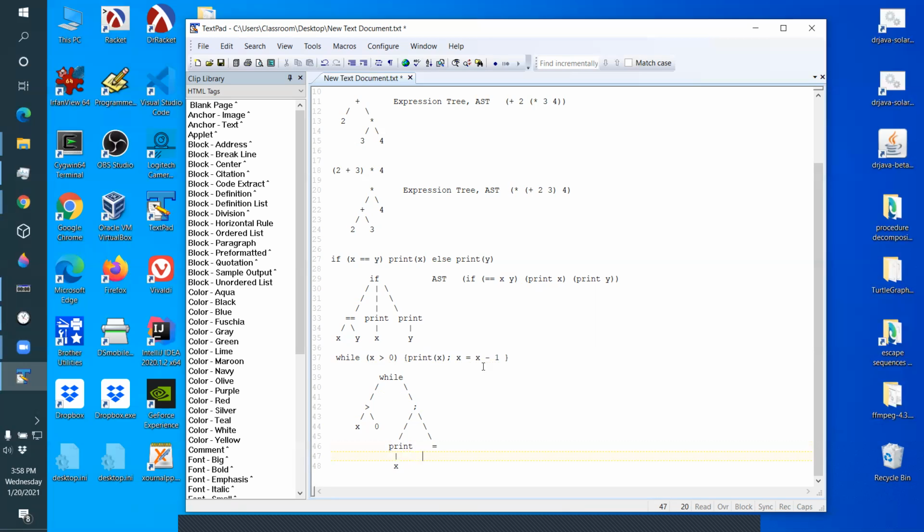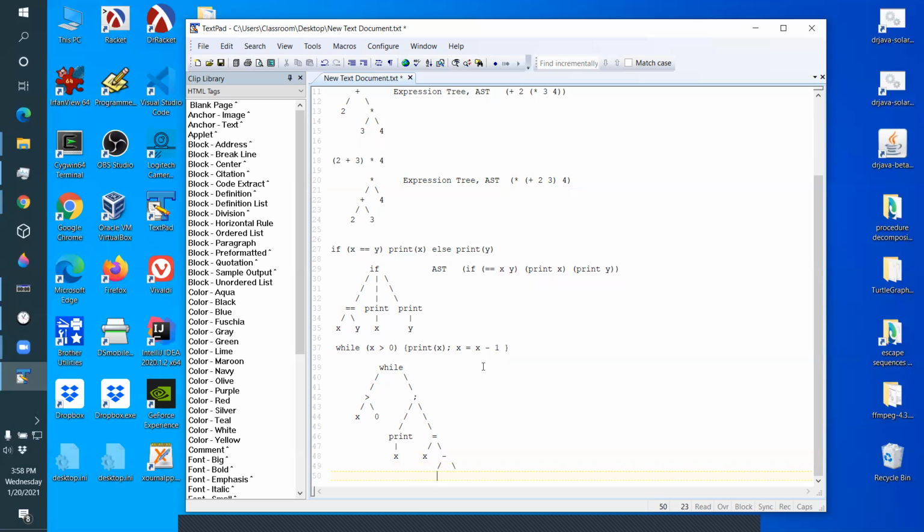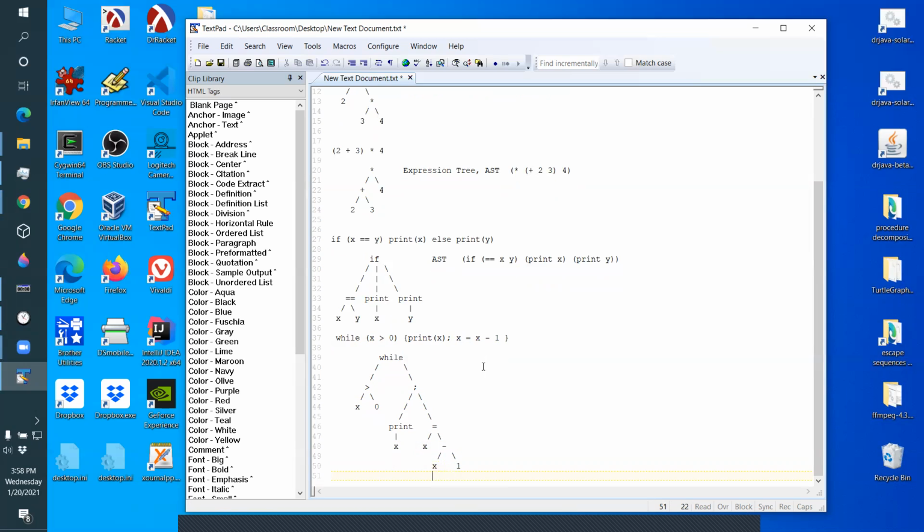It's an assignment operator with an X on the left-hand side, and on the right-hand side is a subtraction operator with two operands. The subtraction operator has an X on its left and a 1 on its right. Okay, so there's an abstract syntax tree for that piece of code.